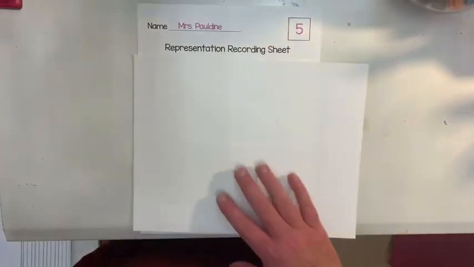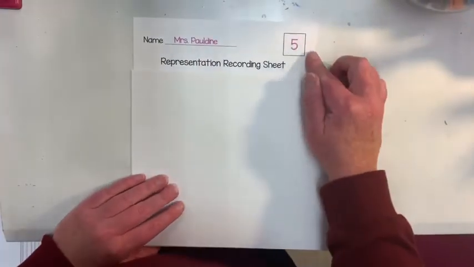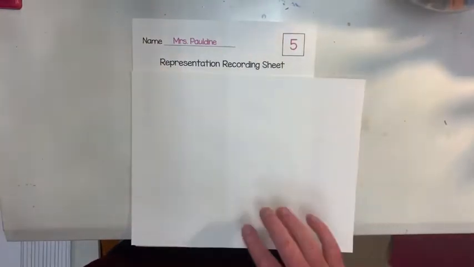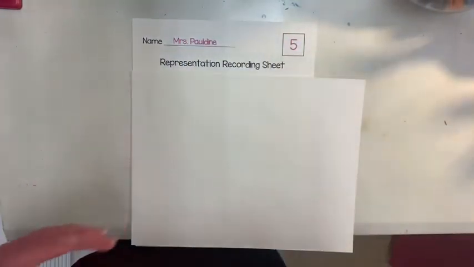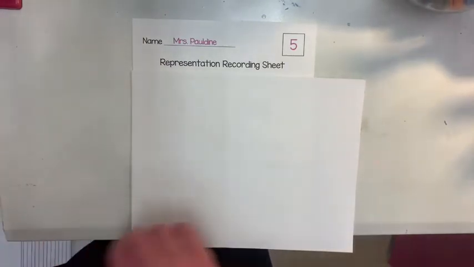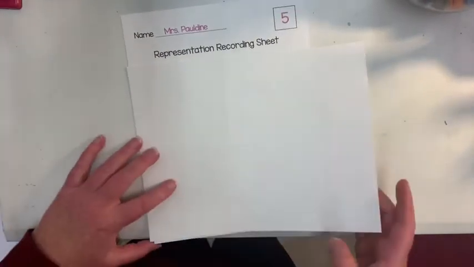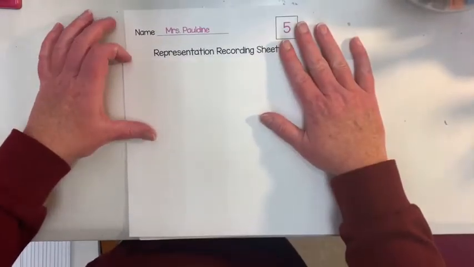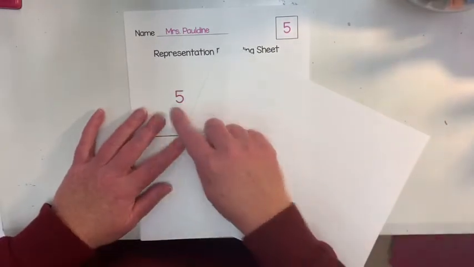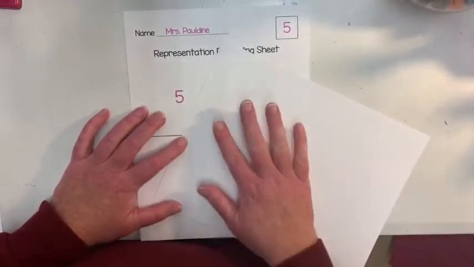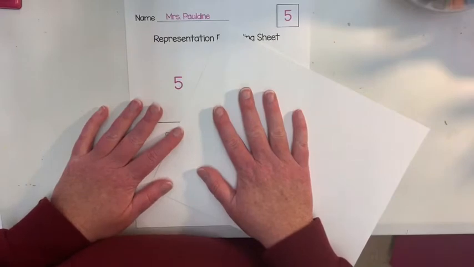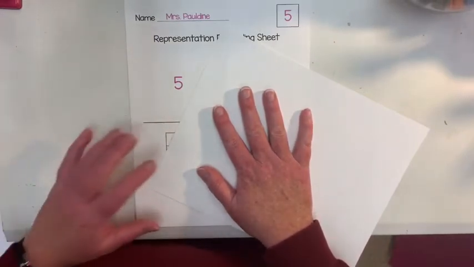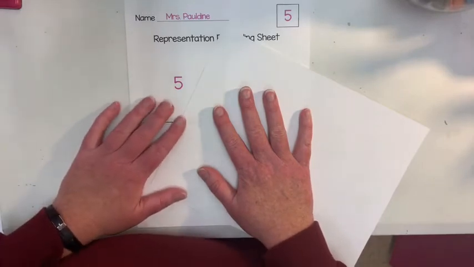So I already have my name on my paper and my number is 5. So it's not my class number. This is the number that I'm going to do today and show you. So, let's see here. I am first going to, the easiest way to show a number 5, right? When I think of a number 5 is probably just to write a number 5, right? If somebody said, show me the number 5 on a piece of paper, I would probably just write it. That's one way to show the number 5.